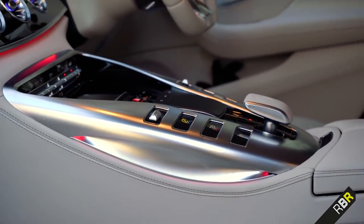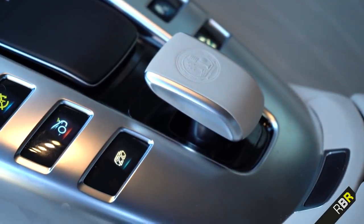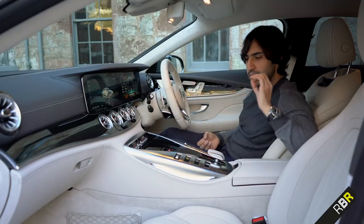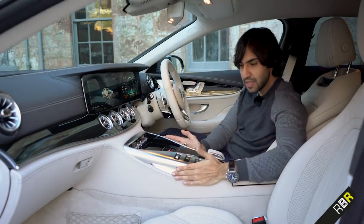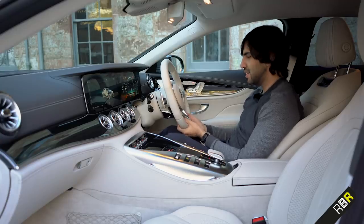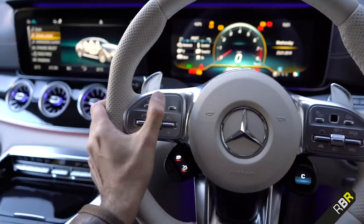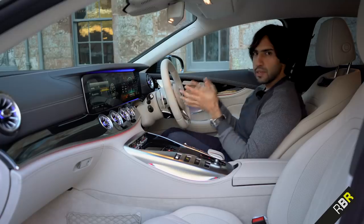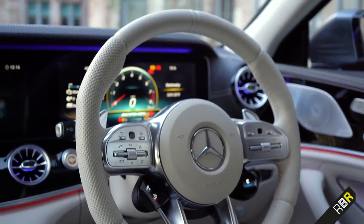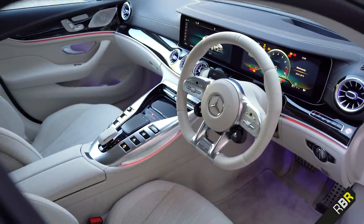It's great to have this signature AMG GT centre console. Rather than having the gear stalk, you've got it right in the middle just like in the GT, so a GT owner immediately feels very at home. You also get the new AMG steampunk-style steering wheel — the best steering wheel AMG have ever made in my opinion. It has touch buttons on each side to control the screens, just as we've seen in all other modern Mercedes. It looks big in photos but it's pretty much the small diameter you're used to with AMG cars, just noticeably squarer at the sides and bottom.